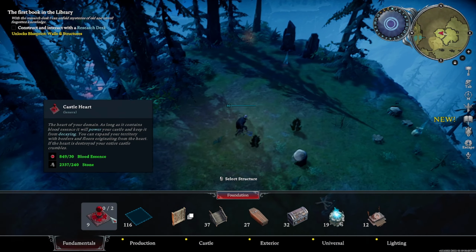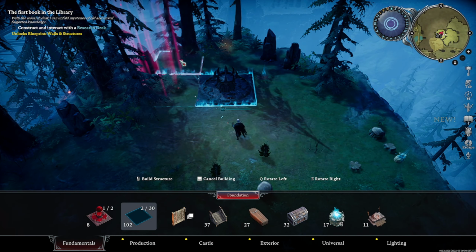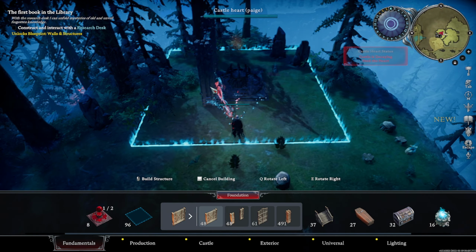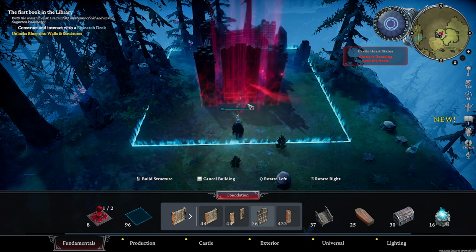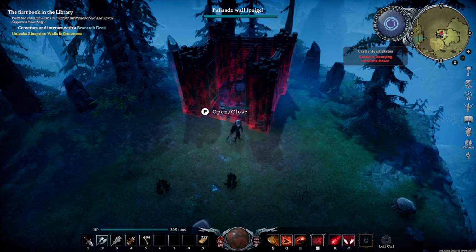So from here, we're just going to build a castle heart as far away from the entrance as possible, and have some borders going around like this to give us some room. We're going to put some walls up over here around it to give it an extra layer of protection so players can't just come in and mess with your castle heart.